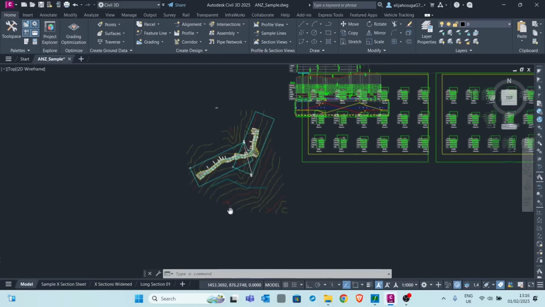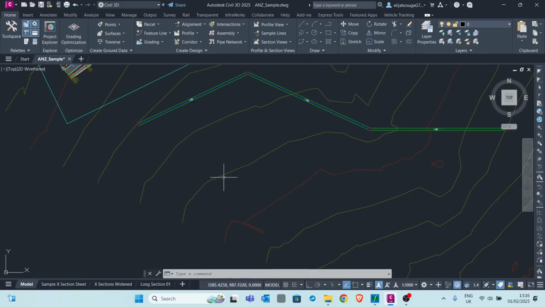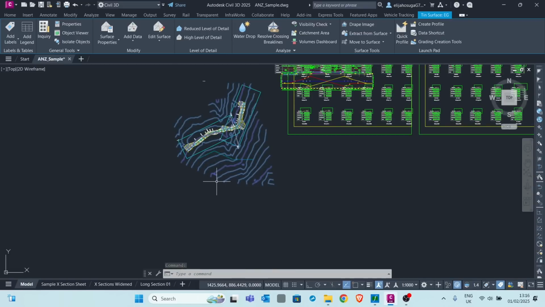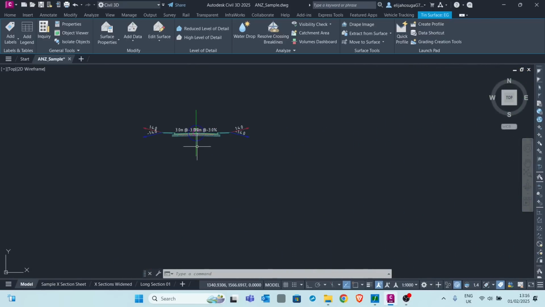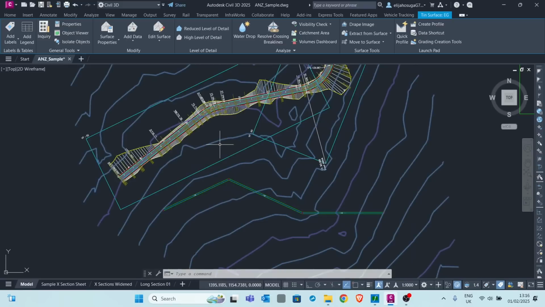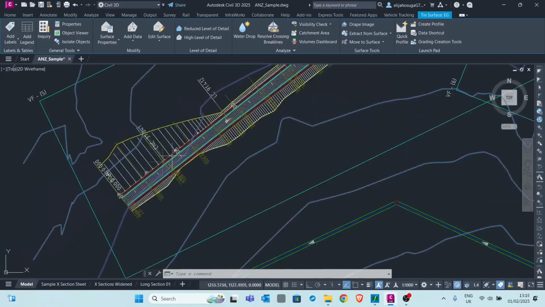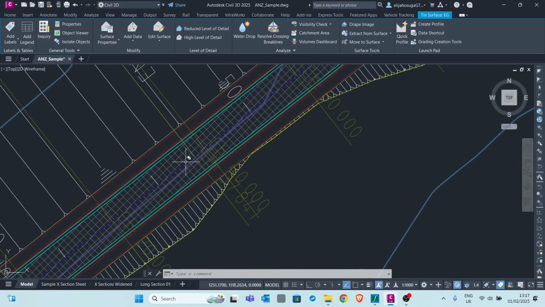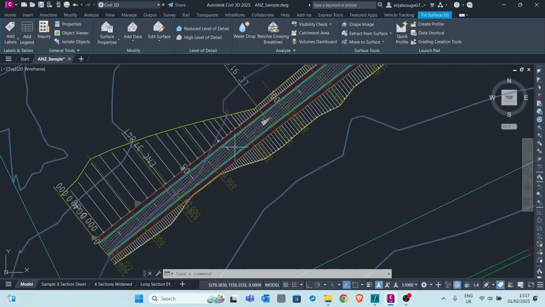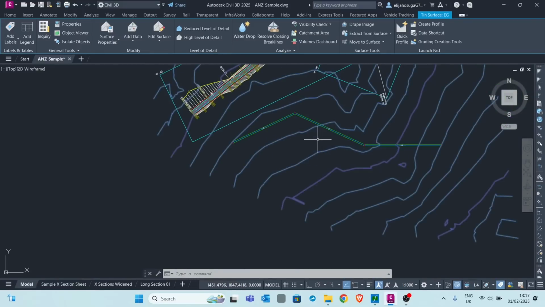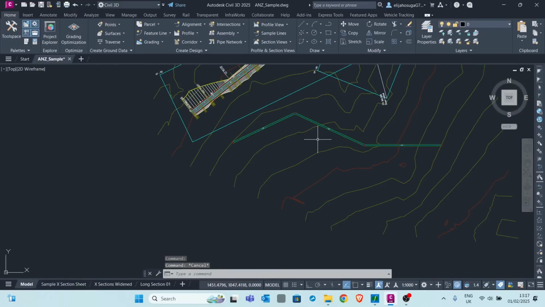Then we are going to build an existing ground surface, and then we are going to build our road cross-section. You can see a sample cross-section here. So then after that, we are going to plot our alignment. Our alignment is the backbone of the road design. So here you can see an alignment, for example, representing the center line of the road. You can see the lines here. So we are going to build our own from the surface.